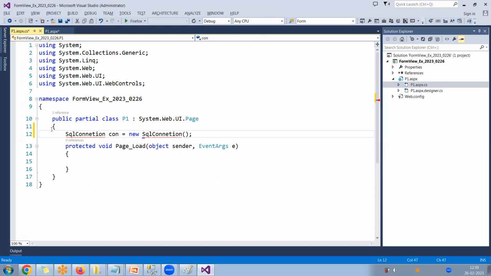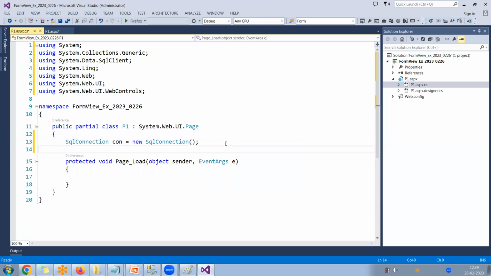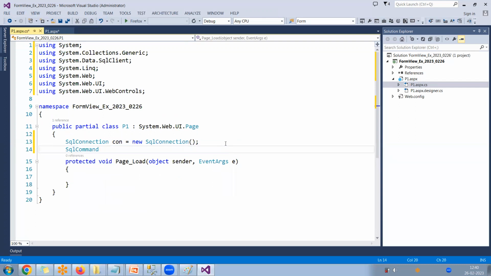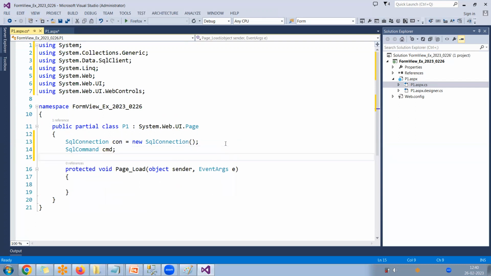This connection is available under the namespace System.Data.SqlClient. Then I can also consider a SQL command. I can declare the command also here, and I can also take a data set.